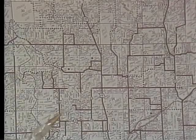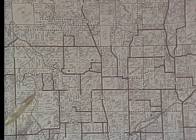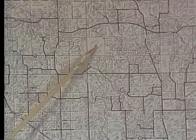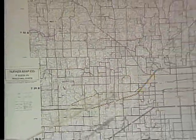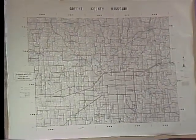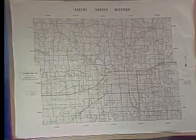In the whole county, I went through trying to find how many plots of land were over 400 acres. And there are a few of these. If we can go back out with the camera, here's one here, here's some out here, another one over here. But all in all, only about 20 plots of land over 400 acres in the whole county. I think this shows how fast this subdivision of land has gone on as time is through the process of establishing part-time farms in the vicinity of the city.